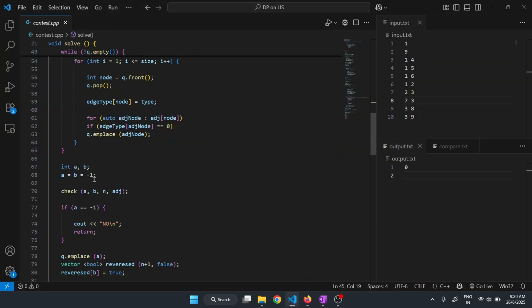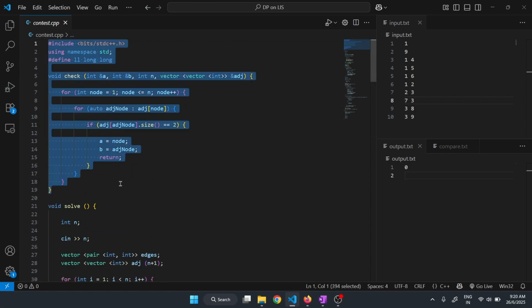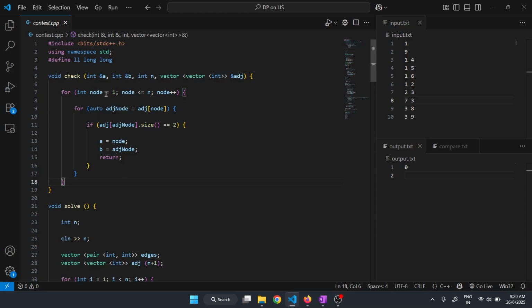And now I created a quick check function to get the values of a and b. Here I am going to each node and checking the adjacent nodes of that node, and if the adjacency list size of that adjacent node is equal to 2, then I'm saying that the node will be my a and my adjacent node will be b.